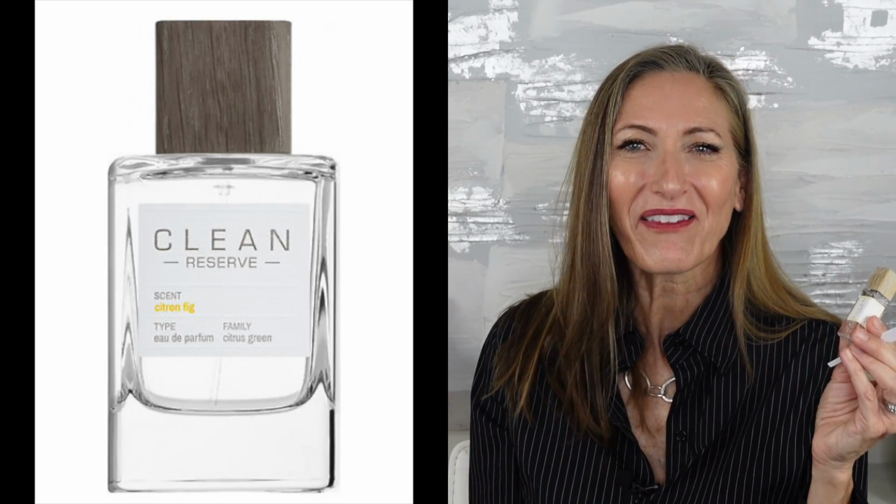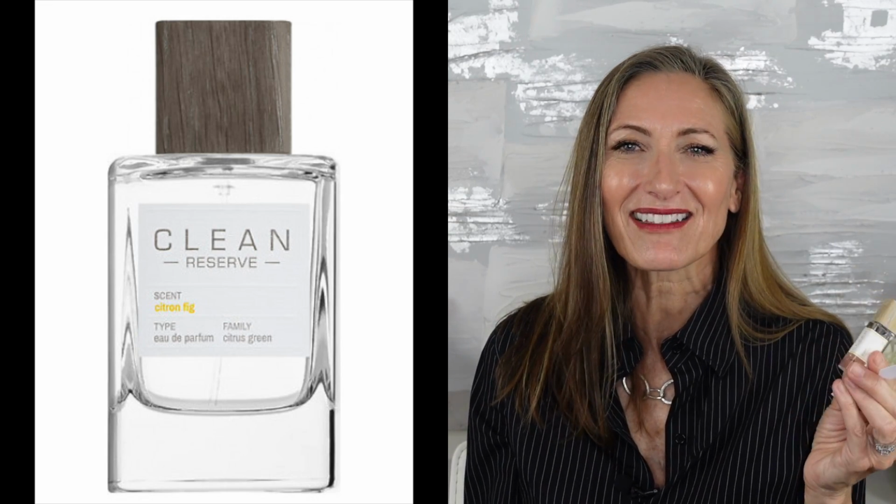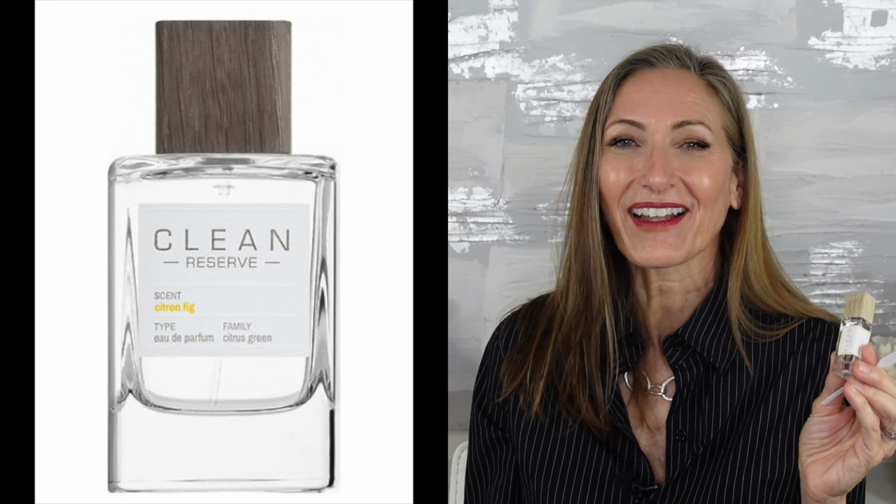If you haven't smelled this one, this is a really unique smelling fragrance. I really like this one a lot. It's probably one of my favorites out of the 6. And let's go ahead and talk about this one. It has a fig accord in here, which smells really nice and blends so nicely with this lemon. I think it's like a lemon oil in here, which is really rich. It's zesty. It's bright. Now this fragrance is really bold, and I like that. It stands out.